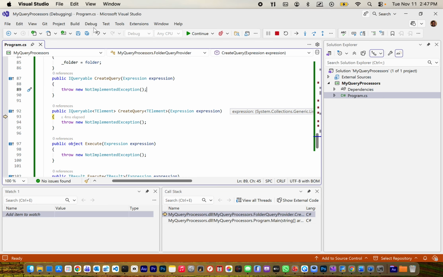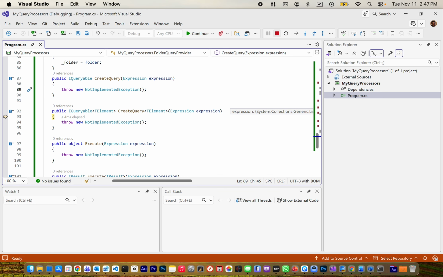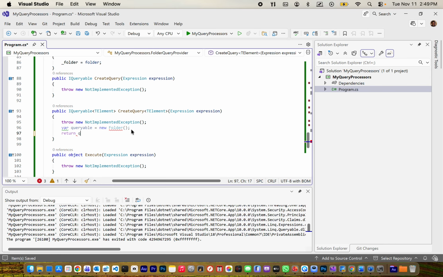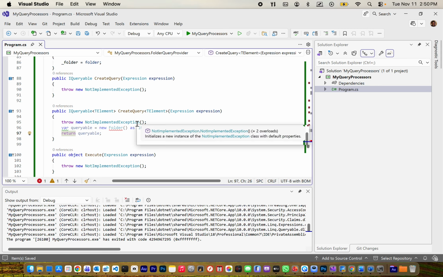So we're going to actually implement it right now so that this actually passes through. So what the framework is looking for here is for us to tell it what the queryable that we plan to use is. Okay, and this should work.